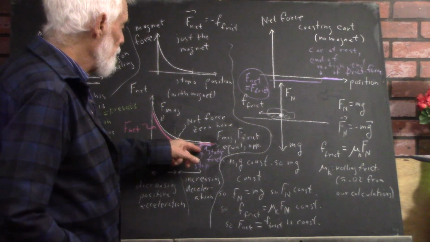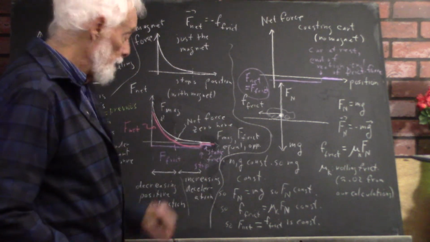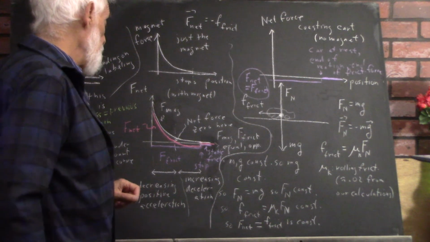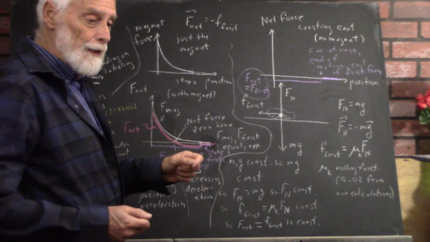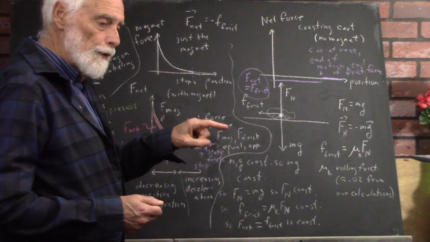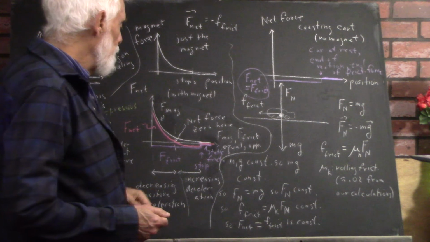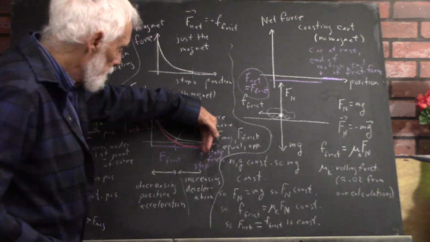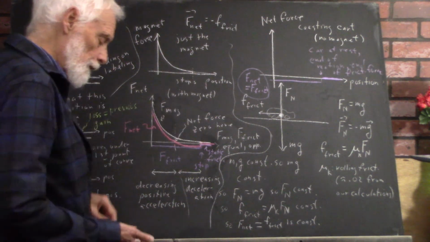Now, at this point, everything stops, so we're not even really interested in what happens beyond here, but it's still a good illustration. It's something we want to talk about. So when the cart is sitting there with the magnet still present, you have a little bit of magnetic force and a little bit of static friction opposing the magnetic. That's here. Okay, not particularly interested in that right now though. Okay, so up to here, this is what your net force looks like.